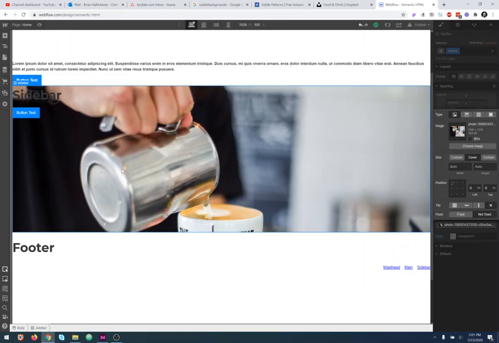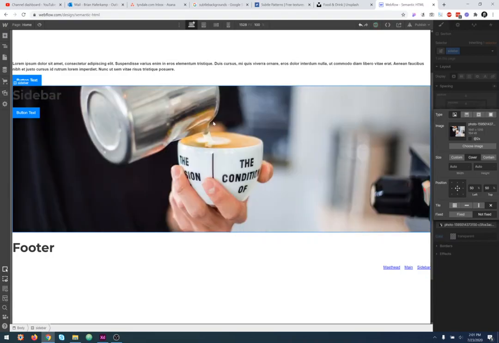So if you don't like what's in the image, you can change the position of what is stretched, like where it gets stretched from. So another way to think about it is, what part of the image do you want to show all the time? So a lot of times center, so 50% from the left, 50% from the top is the middle.